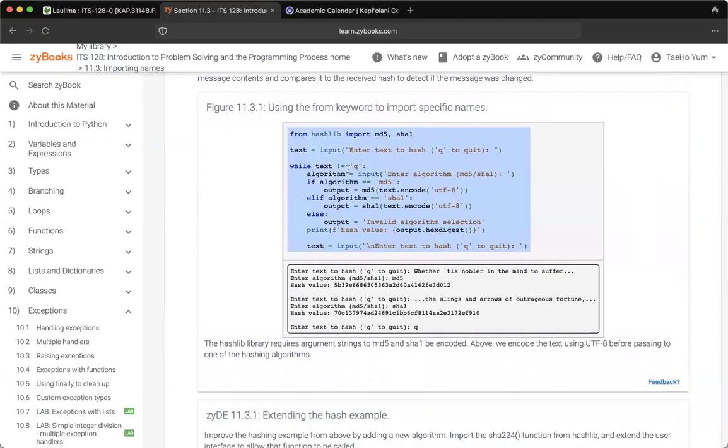So this is a bigger example here where we're importing md5 and sha1 from hashlib.